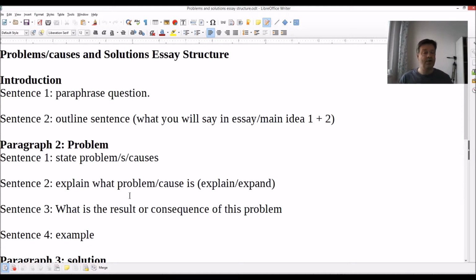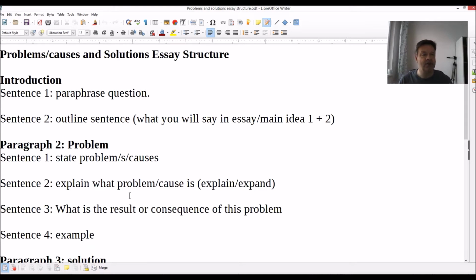I'm not going to go through the criteria or any of that stuff because we've been through that in previous tutorials. We've seen it, we know what the criteria are, and I don't really feel like repeating myself for the 1000th time, so we won't. We'll just go into the structure. Then we'll look at the examples.